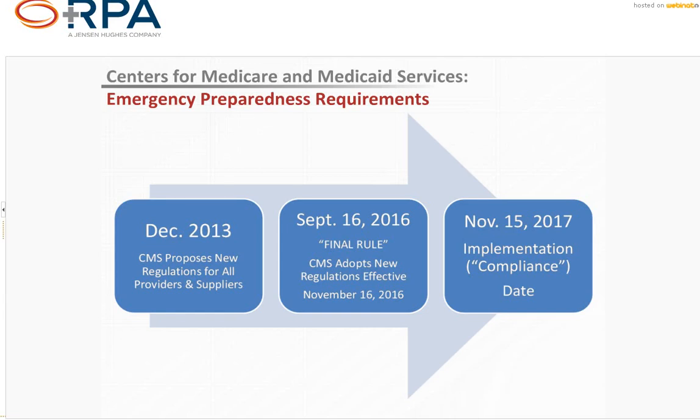We like to mention, and this is kind of a best practice concept here, that we recognize there's probably CCRCs or facilities that have both skilled nursing and assisted living or independent living. And although these new regulations don't apply specifically to assisted living and independent living, because they only apply to Medicare and Medicaid providers, we typically do fold them in because it is best practice and they deserve emergency preparedness programs too. So it's a good holistic approach, if that's what your organization looks like, to make sure you include those, even though they may not necessarily be required to be part of it to meet the CMS specific regulations.